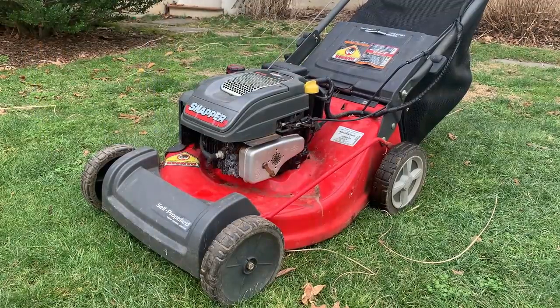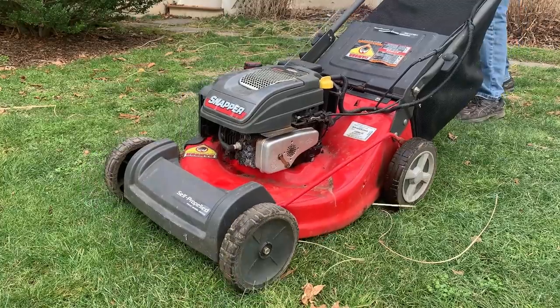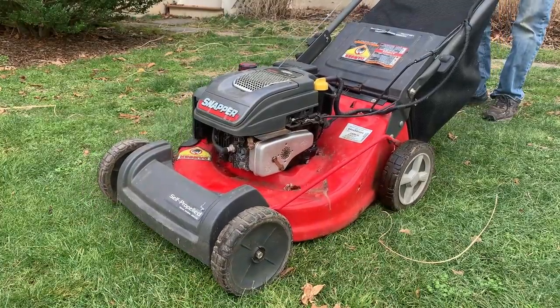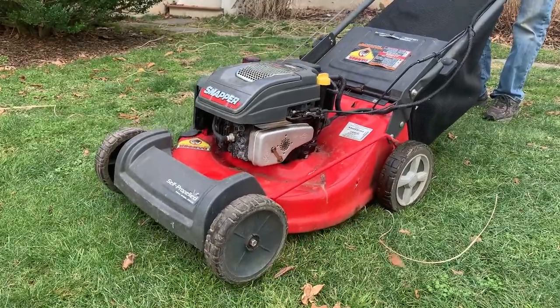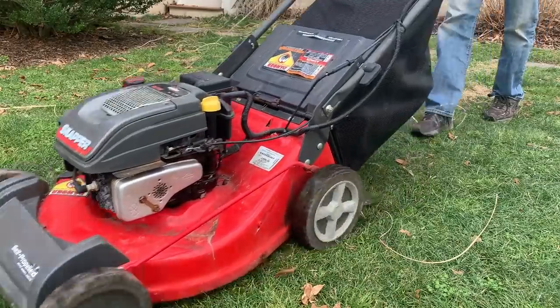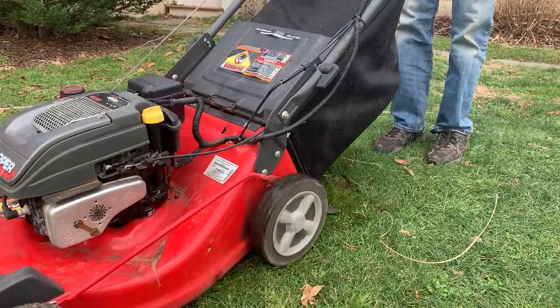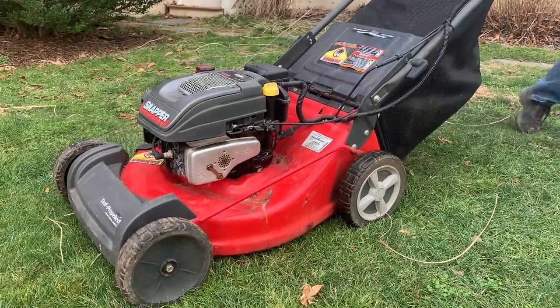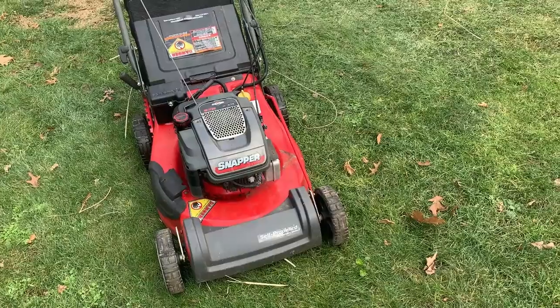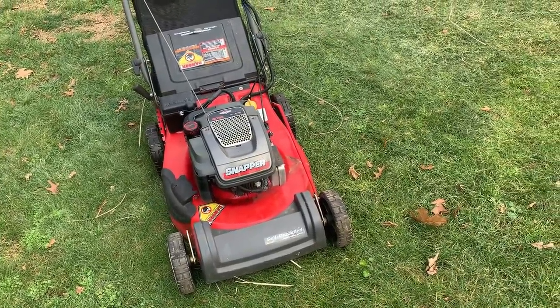Okay, I'm gonna pull this thing over a few times and see if we get anything from the engine. I can't say I'm that surprised. I mean, the tank was bone dry. Most likely this was stored properly.